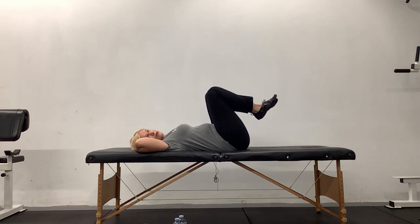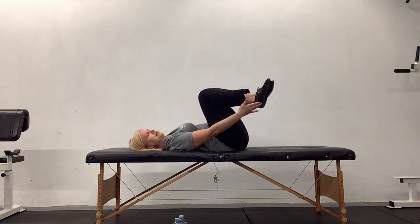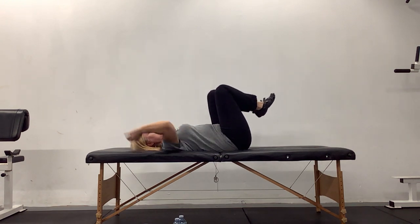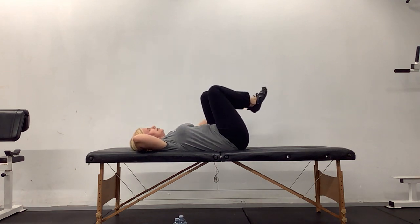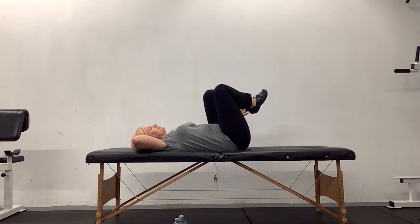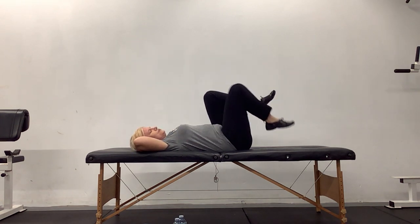The next exercise is called the tail wave. Bring your feet over to touch your hands. Imagine there's a belly button between your knees — keep those knees glued together. Knees are in far enough so your back's nice and flat. Just bring the foot over to touch the hand. Five more, four more, three more — feel those obliques — two more, and very last one. Perfect. Same thing on the other side, just tapping the feet to the hands. Five, four, three, two, very last one. Well done.